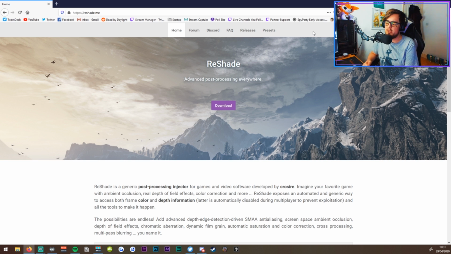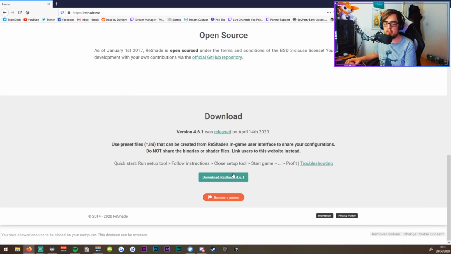If you wanted to, you could achieve a very similar thing using your NVIDIA Freestyle, which is completely undetectable by programs. It's why Easy Anti-Cheat doesn't consider this cheating, because, you know, you could achieve the same thing with monitor settings in theory. It's about adapting the way the game looks through your monitor, but ReShade does it by doing so in the game. So let's click download here and get the latest version.